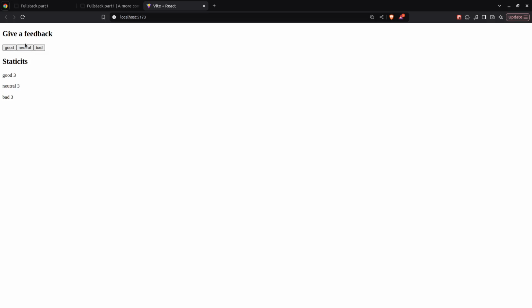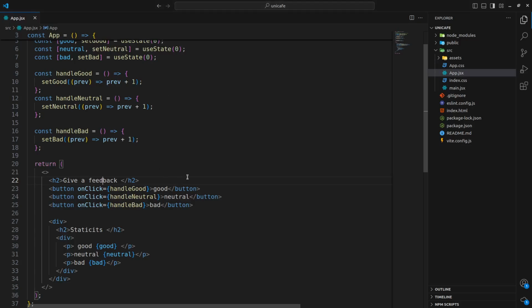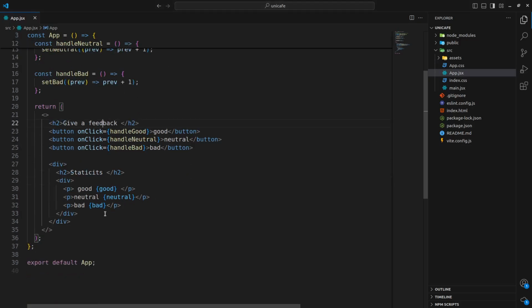Now we want to do a total. I mean, total is really simple. We don't need to use state, but we can derive a value from state.